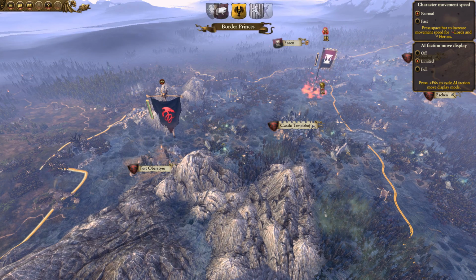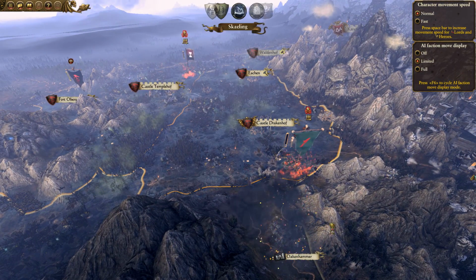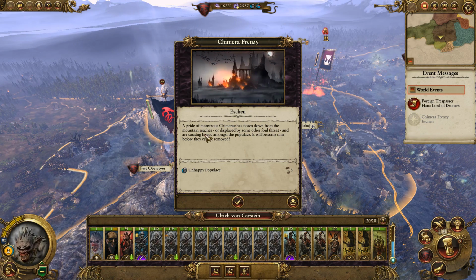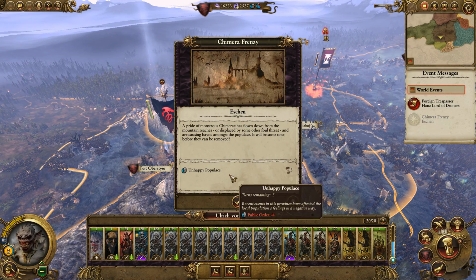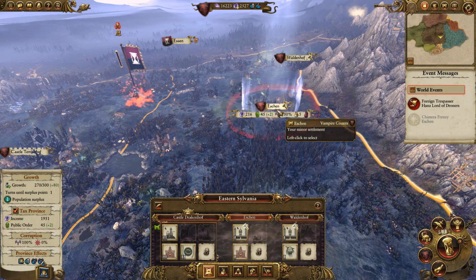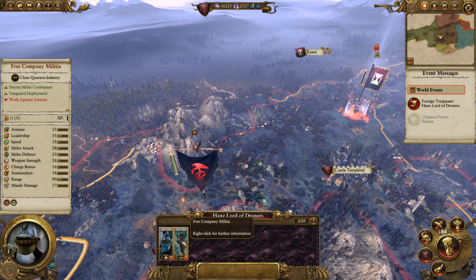What's that guy doing apart from killing himself? Oh my god, there's orcs. Oh, they've taken Oakenhammer. Nice. Oh, we're unhappy over there, just as I changed my public order thing. Still seem to be alright. Not likely. Who are those guys? Free company militia. Nice, that's one of the new units. Awesome.